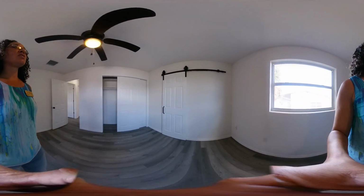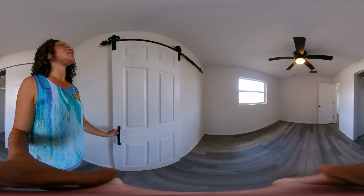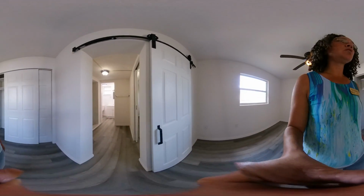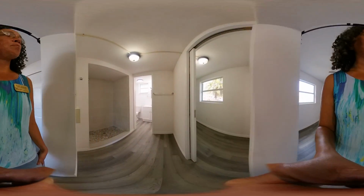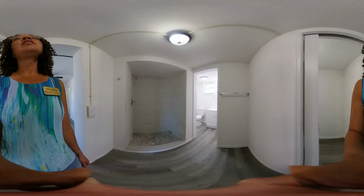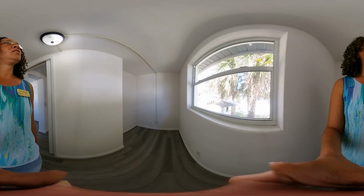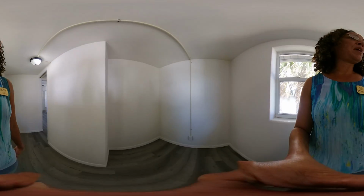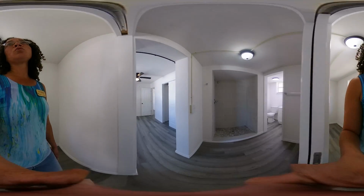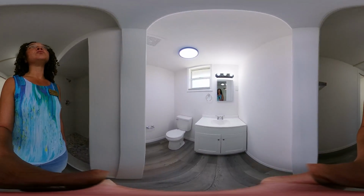We've got a closet in the bedroom, and then we have additional closet and storage space here on the bathroom. So a really awesome barn door separates the closet and bathroom. We've got a beautiful shower. This is a brand new shower. And a huge closet here. So plenty of space to hang clothes, keep your shoes organized, accessories, purses, anything else that you want to store.